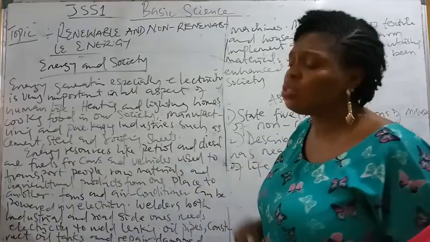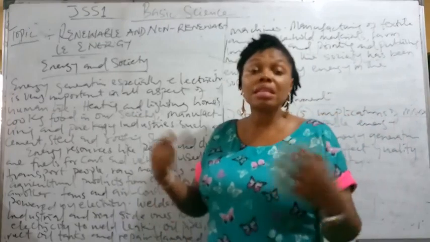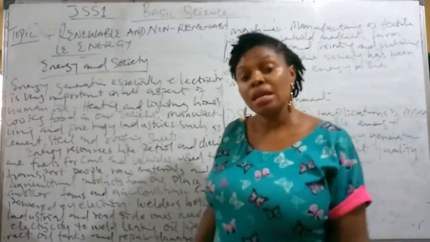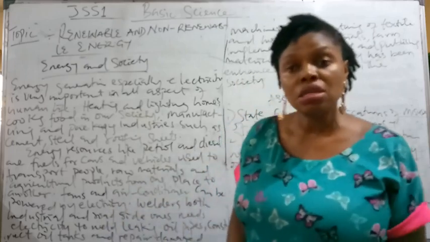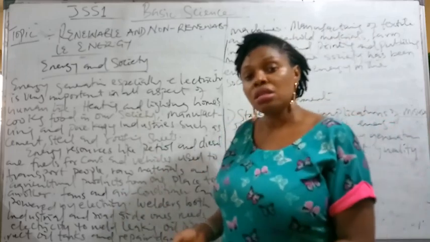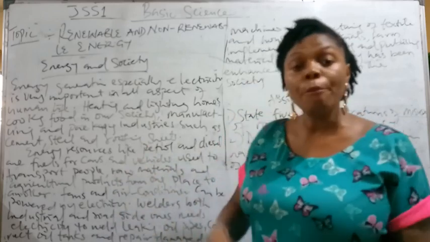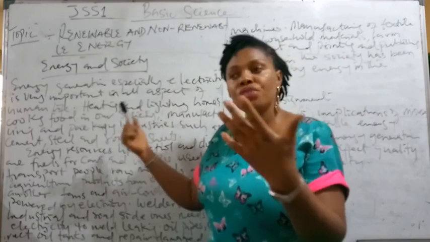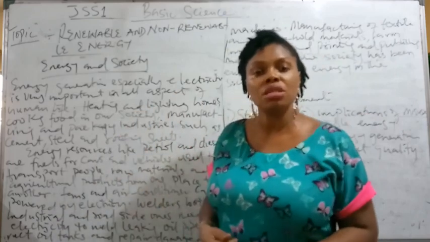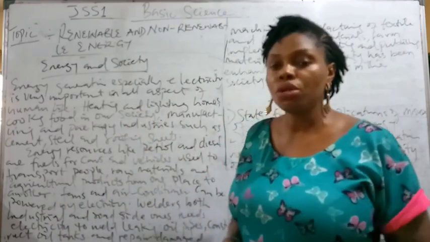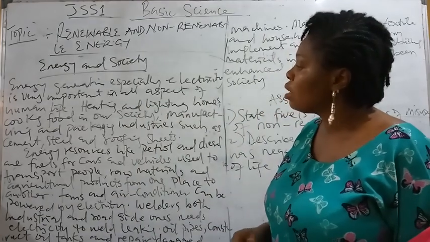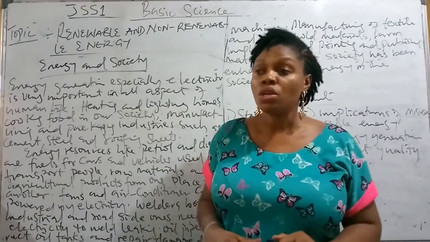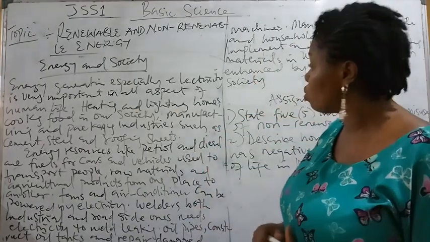And when you misuse the fuel, it can also lead to what? Explosion in the homes. It can lead to accidents, home accidents, domestic accidents, burning, destroying of farmland, destroying of the environment, of the properties that have been built with so much money. So these are some of the disadvantages of non-renewable energy. Those are the things that we discussed.